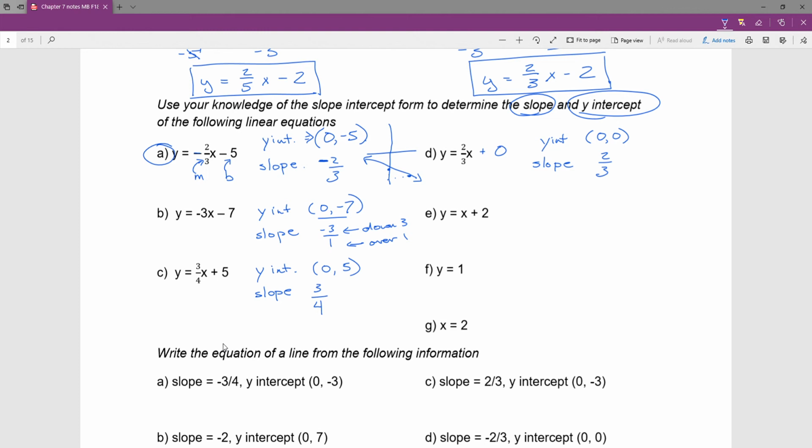For E, again, with the invisible stuff, we know that there is a 1 in front of any variable that we can see. I'm going to start with the y-intercept for this one. My y-intercept is visible here, so it's (0, 2), because my b value would be a 2. And my slope for this one is just 1/1. So that tells me from my y-intercept of 2, to get to the next point on the line, I'd go up 1 and over 1. And my line would look something like that.